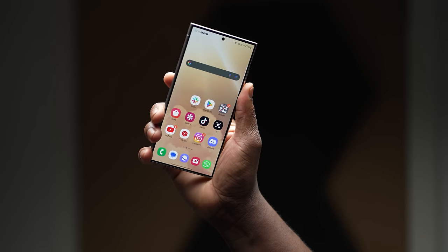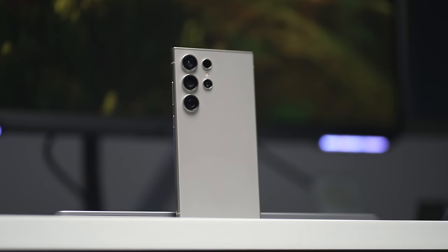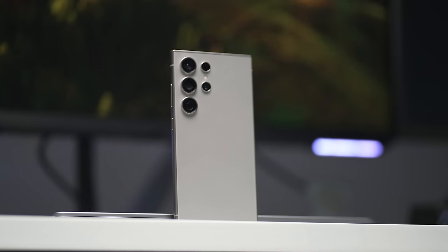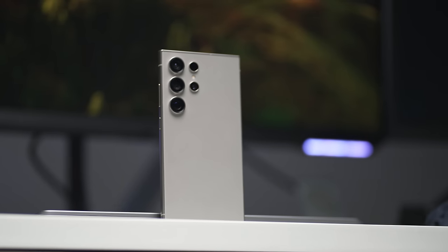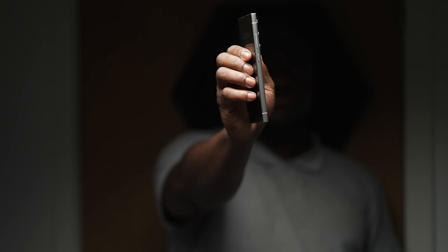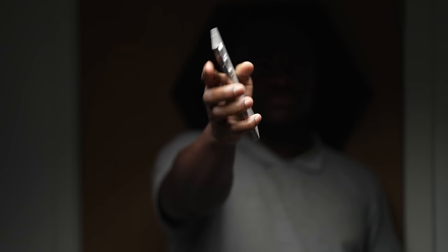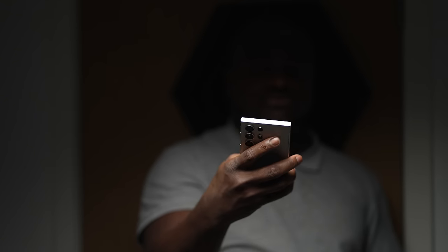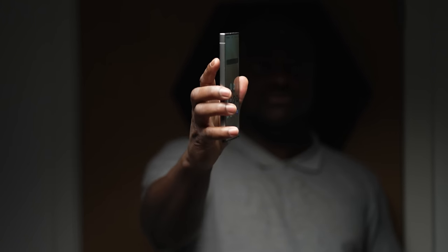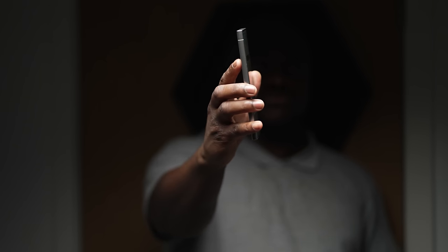Minus the exclusive online colors, I have to say, having the titanium gray color has been a treat, and everything else that is a personal preference of me wanting the volume rocker as two separate buttons on the left side, moving the S Pen to the right side, and bringing back a fan favorite of mine, which is the IR blaster, the use of a completely flat front display, and the super slim symmetrical borders with all the new improvements makes the experience so good that I seriously wonder, how would it actually improve it next time? This is peak design and build quality from Samsung, and I can't wait to see what they build further on from here.